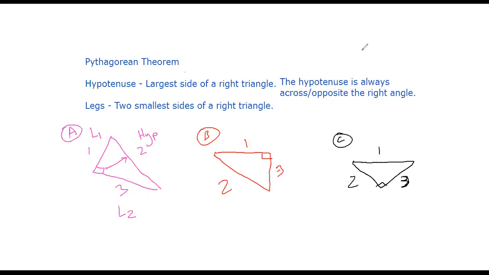Thank you, Milky. Could I get another volunteer to share out triangle B? Which numbers are the legs? Which number is the hypotenuse? And new volunteer. 1 and 3 are the legs, 2 is the hypotenuse. Yes. How did you figure that was the hypotenuse and the 1 and 3 other legs?